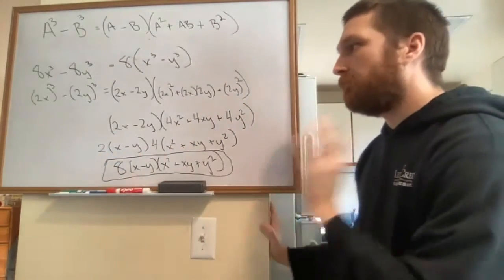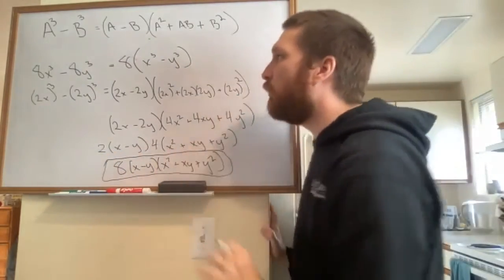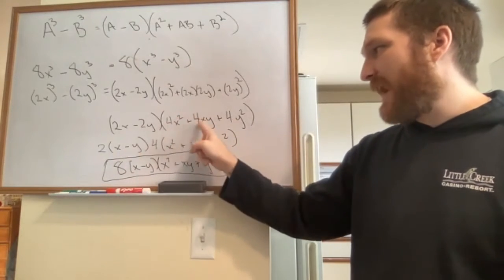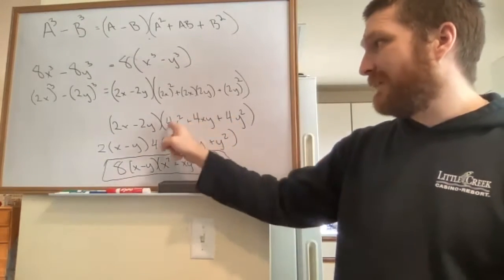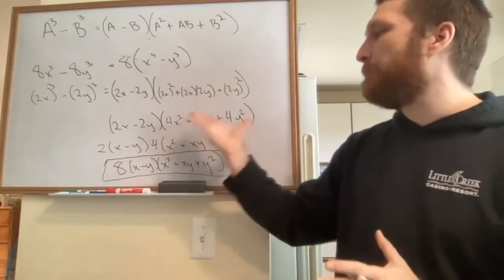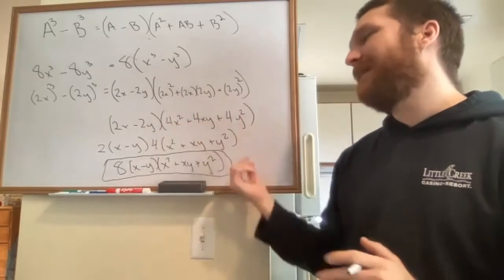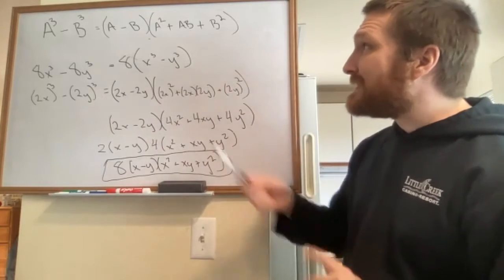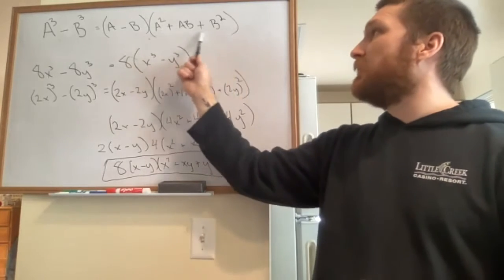So the takeaway point is this: if you don't have a common factor in every single one of these, that might happen. You might end up with that. And then yes, you could pull it out. But if that's not the case, there is no way to factor this guy further.